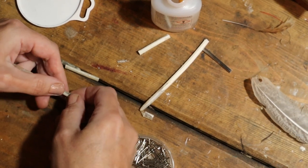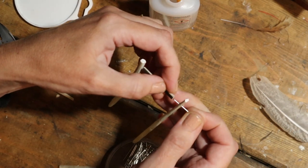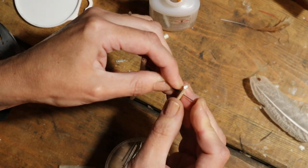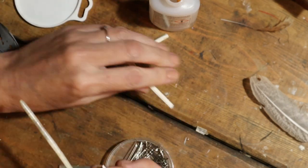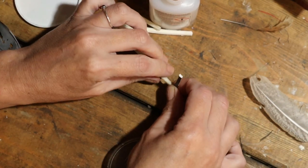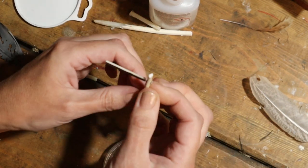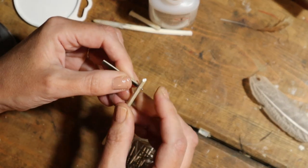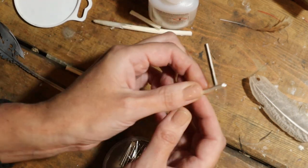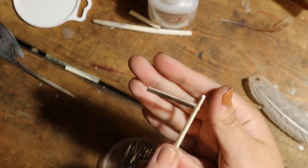Oh, are you going to leave the pins in? Yeah, part of it. That's good, and then that will keep it together. That's clever. That's very good, thanks. What do you mean, oh? I should do that. I just figured it would make it stronger. Are these going to be long enough? Yeah, pretty easy. There, look at that. It actually works. It'll be much stronger. I've turned it to filming you.